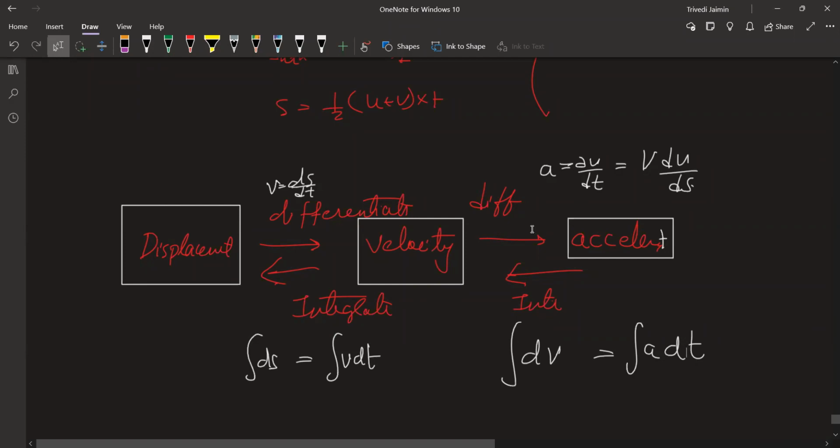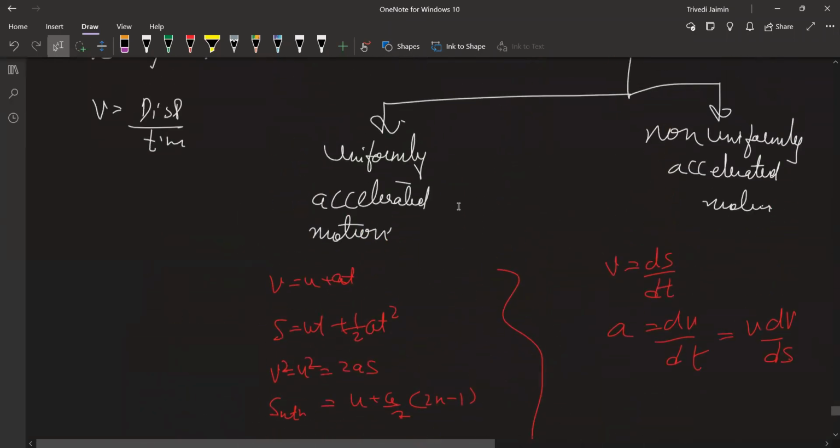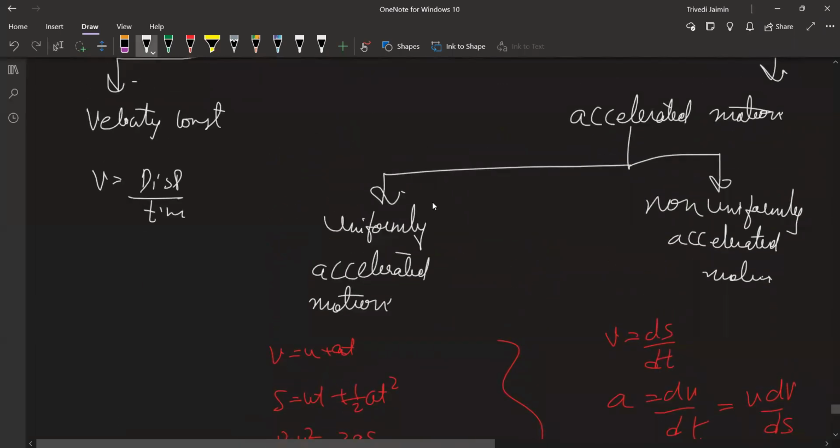Okay, see, done this one? Yes, sir. One minute. Okay. Now see, we said here non-uniformly accelerated motion, so we are using these formulas. Now it is not necessary that we will use them only for this. If we require, we can use them there also. If they give an equation form, they're not giving it directly, so we have to use it, and we will get the answer as uniform. So it's not that we have to use them only for non-uniformly accelerated motion.